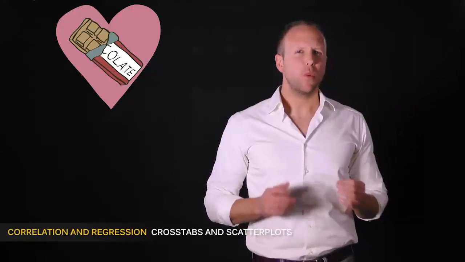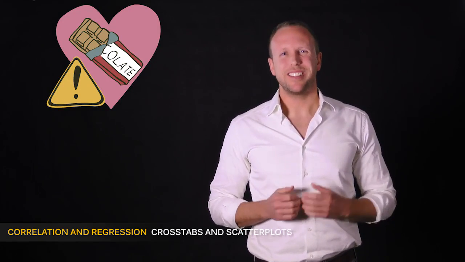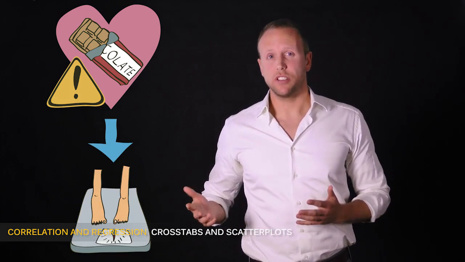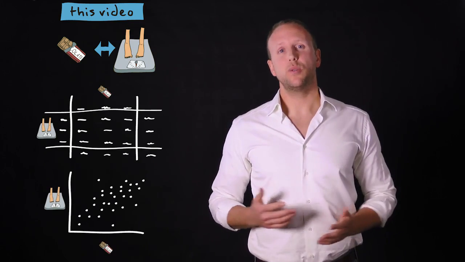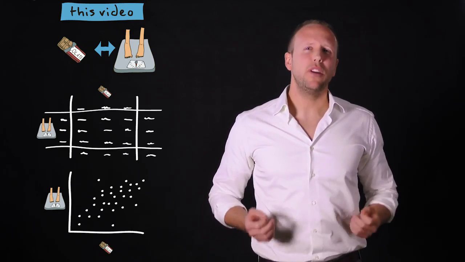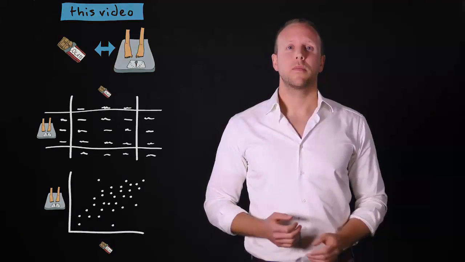Many people like eating chocolate, but most people are somewhat cautious with their chocolate consumption, because it might well be the case that eating a lot of chocolate increases your body weight. In this video today, I'll talk about how we can display a relationship between two variables, using tables and using graphs. This can be very useful to help you discover if two variables are correlated or not.